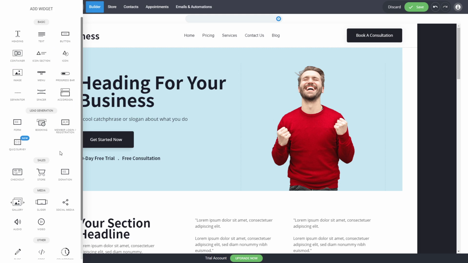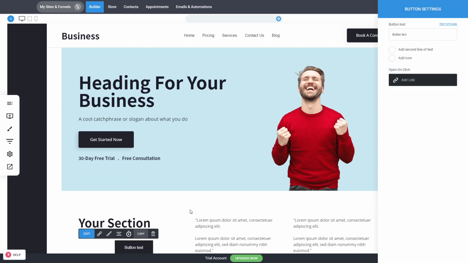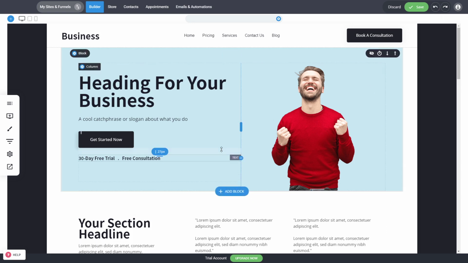So let's say, like in our example, we want to add a button, for example, somewhere, and we can just drag it, and you can see the blue line will indicate where exactly you can add this button itself. So you can place it basically anywhere. So let's just put it here, and again, the controls come in, and you can customize however you want this button. And if you don't like it, you can just redo, and you're back to the previous version.